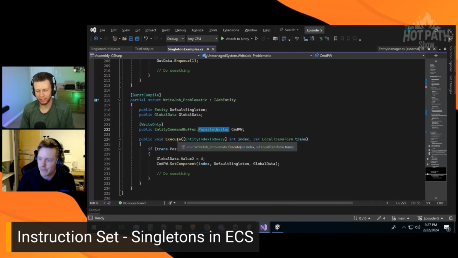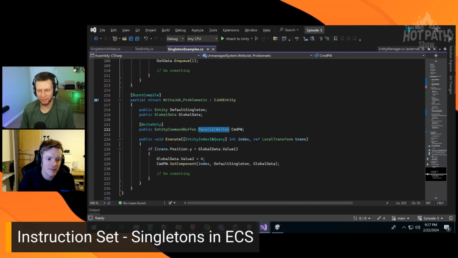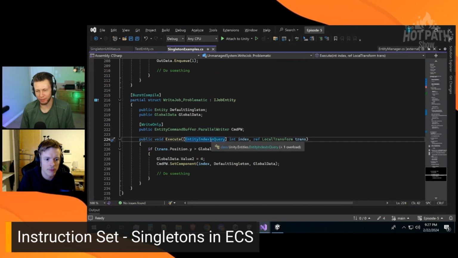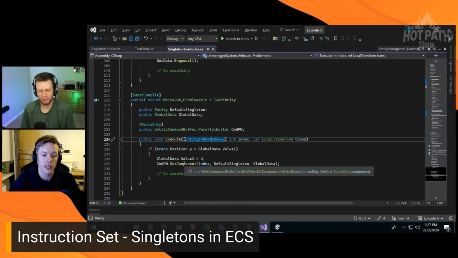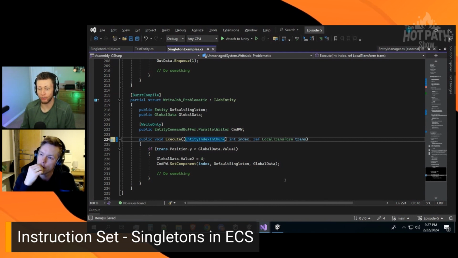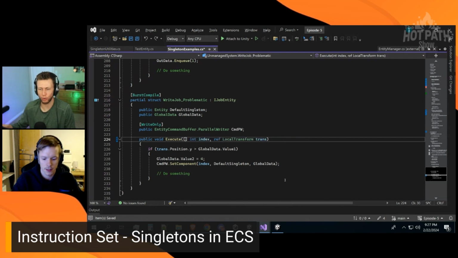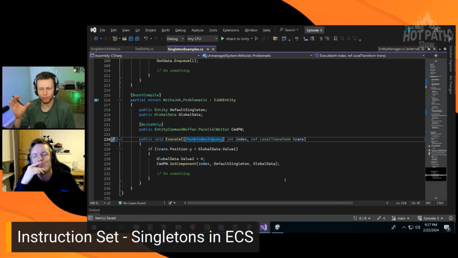No, that's great that you mentioned that. And by the way, I'm sure Danny is probably shouting at his screen right now for you using entity index in query. The one that you should be using, I believe, is chunk index in query. Oh, yeah, maybe actually for the sort key. Yeah, probably the right one. The reason being, it's not even entity index in chunk, it's chunk index in query. Each chunk basically gets a unique index, because all you need is a unique index so it knows the general order to play them back in.